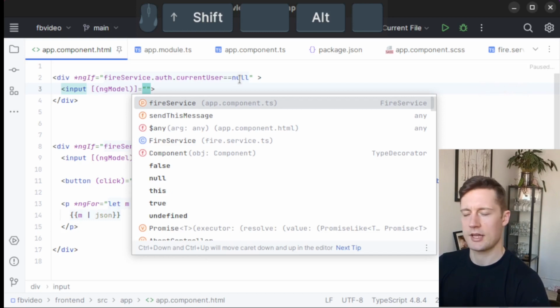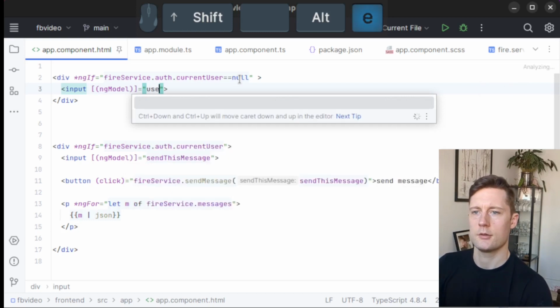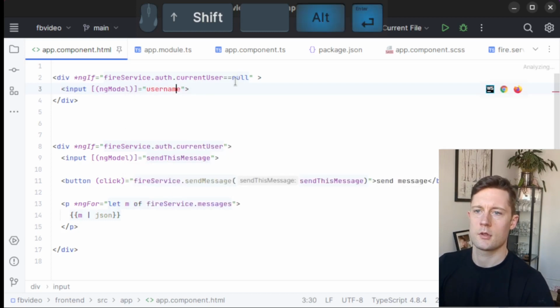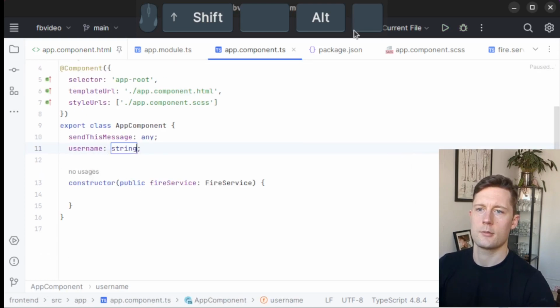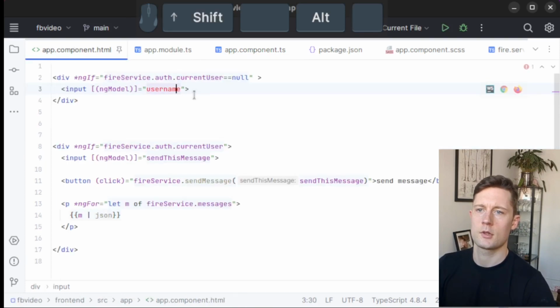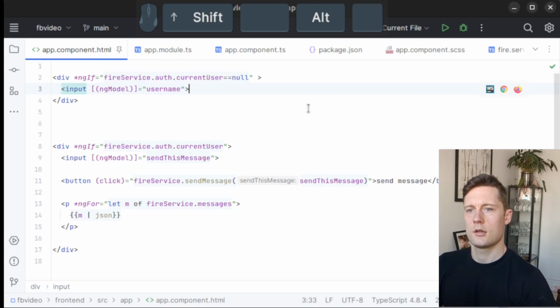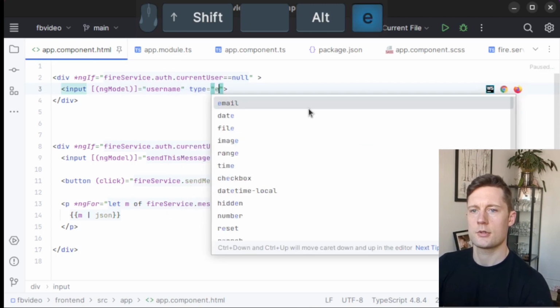And then we'll make a variable called the username. And just make this a string equals to an empty string. Type email.